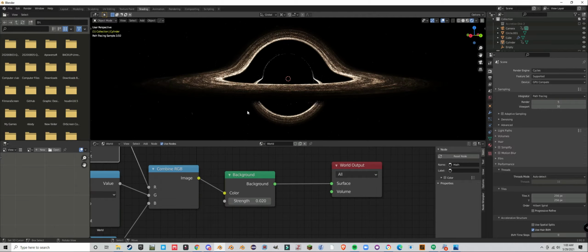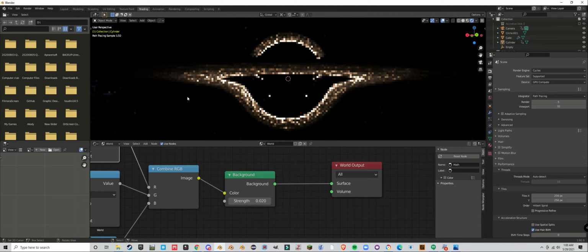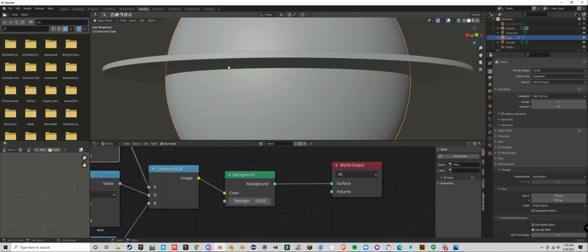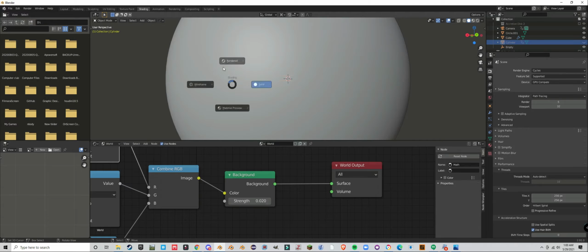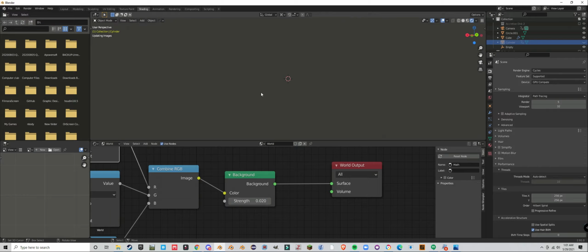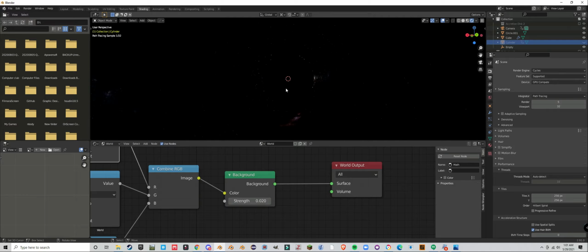And what's really nice is that this lensing integrates very well with the stars. I'm going to hide the accretion just to show you what I mean. Look at that.